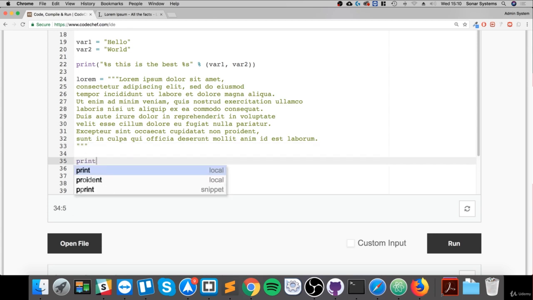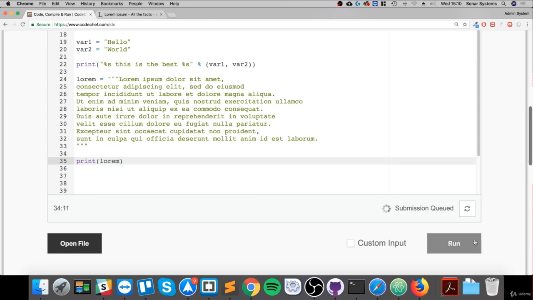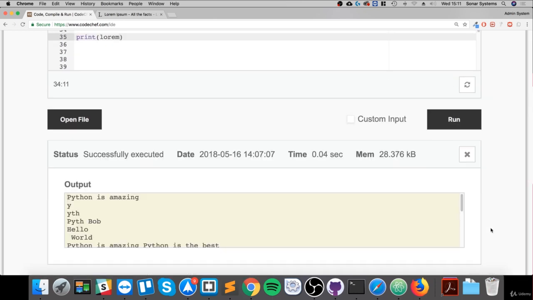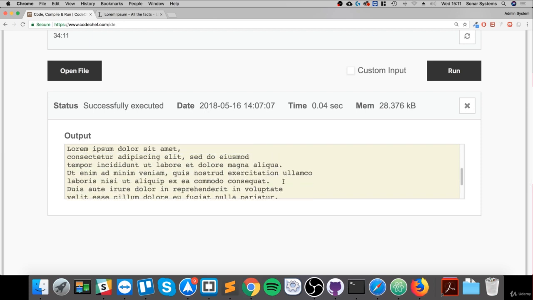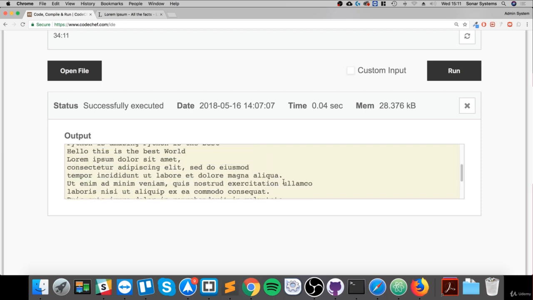And now if I were to do print lorem, and run it, let's see what we get. Scroll down. As you can see, we now have our lorem ipsum text.